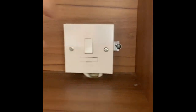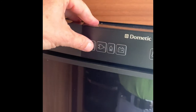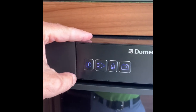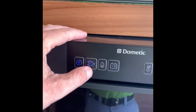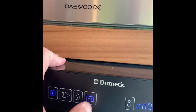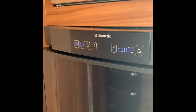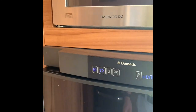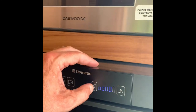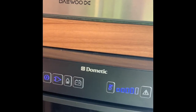On the other side there's a microwave oven. The switch for the microwave is there - it's an isolated switch. Just turn it on, press eco to turn it on, and then you have your microwave. You also have the fridge freezer. To turn it on, that switch activates it. The first indicator that lights up is electric - good news as we're plugged in. You can also run it on gas, or it will run on the car alternator to maintain the temperature of a fridge that is already cold. You can change the fridge temperature using the control inside the fridge itself.